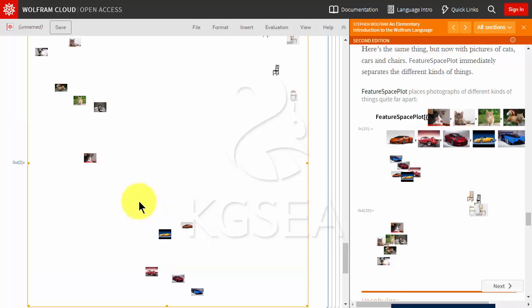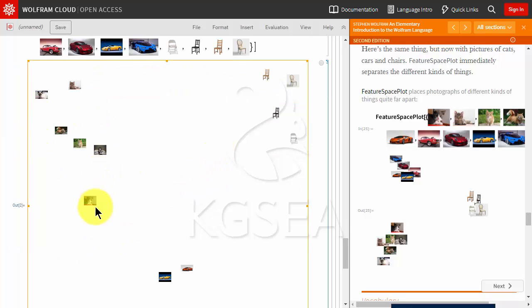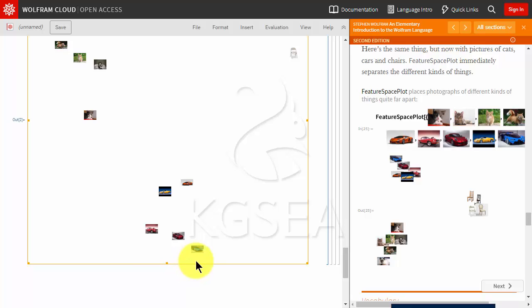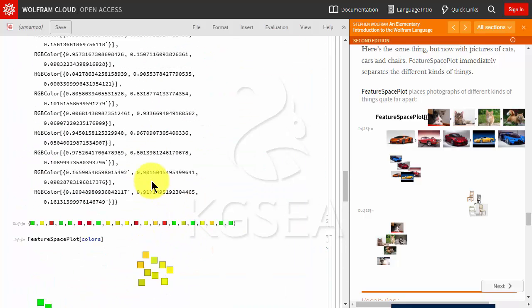So this is unsupervised learning. You didn't say anything about what pictures you're looking at. You just asked the computer to group them, and it grouped them. So when you have a vast amount of data, you let the computer classify them without any instructions. It may find some interesting groups. Then again, it may not. It may find groups that are not interesting. Who knows? But this is the idea of unsupervised learning.